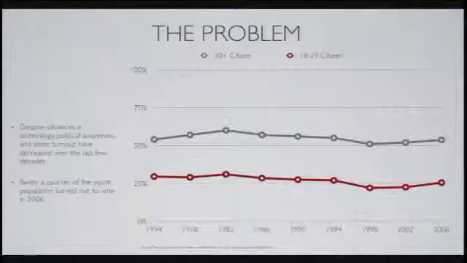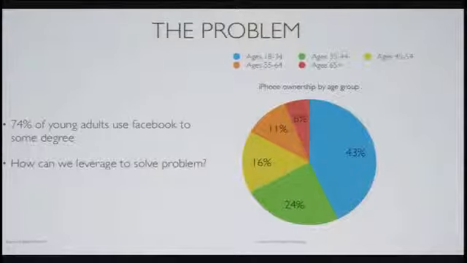And we feel like with the advance in technology we've had, there's no reason why young people shouldn't have more voter awareness and be getting out to vote a lot more than they actually do. On the flip side, even though voter turnout's gone down, the people that use Facebook and own iPhones are very much this same youth category, ages 18 to 34, the plurality of owners of iPhones. And 74% of young adults use Facebook to some degree. So what I tried to solve was how can we leverage the fact that so many young people are using Facebook and iPhones to help them get more aware about politics and get out and vote more.